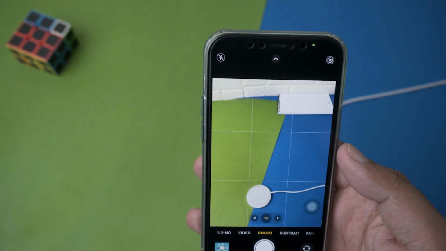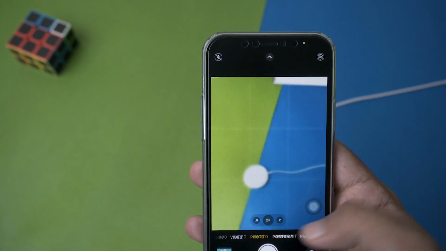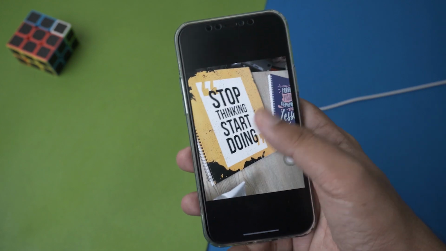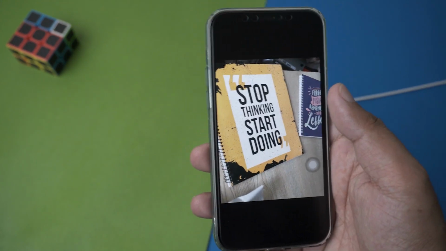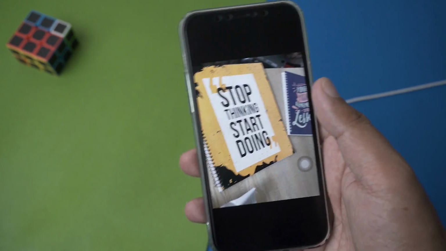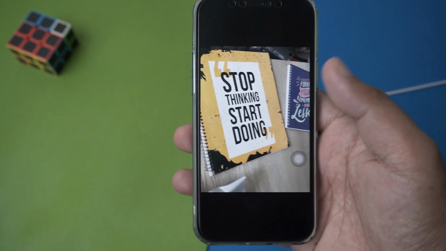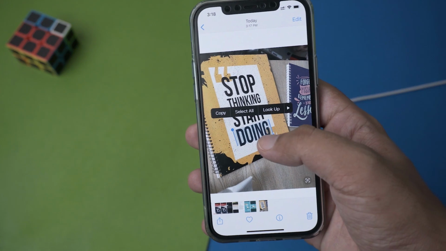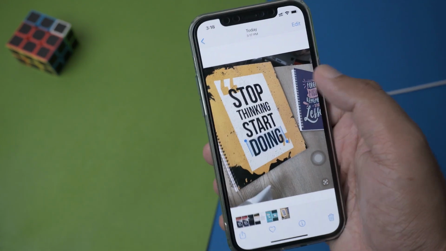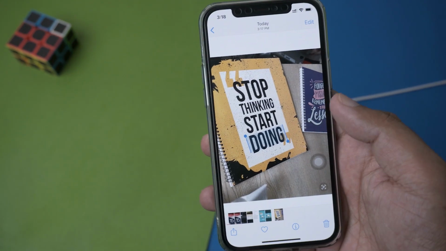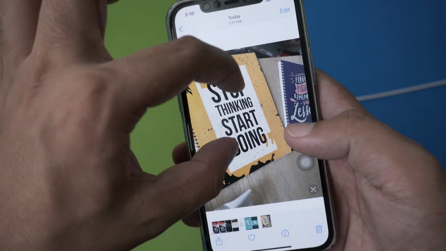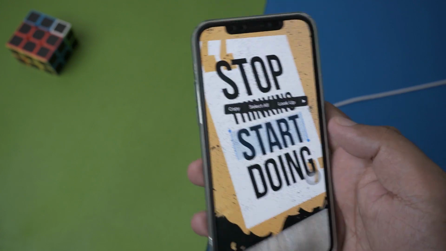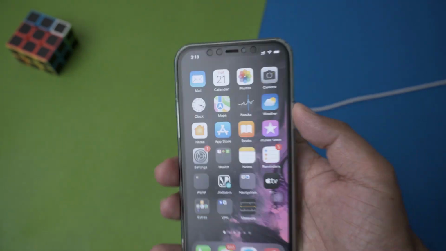And let me see if I can see that new feature of the camera. So here I just took a picture of the book in my studio, and the best thing I like about iOS 15 is that it can read text from pictures or any other thing. So here you can see, if I just press on the text, it has automatically selected it, and I can copy it, share it, anything. So if you have a link or anything like that, it can easily do that, which is really cool about the new update of iOS 15, as you can see. But I will make a complete video about this.